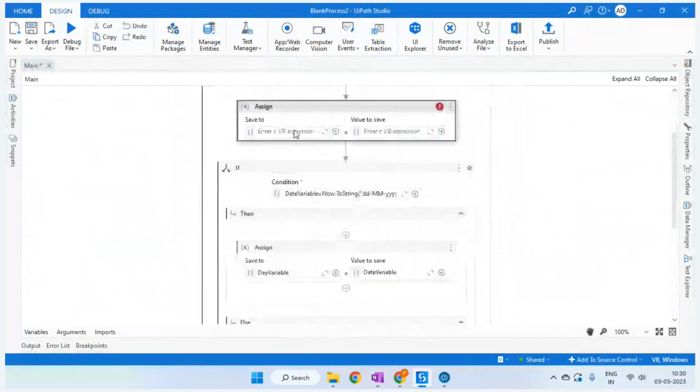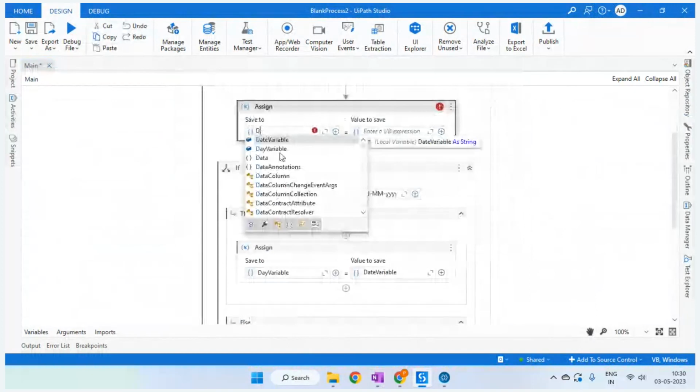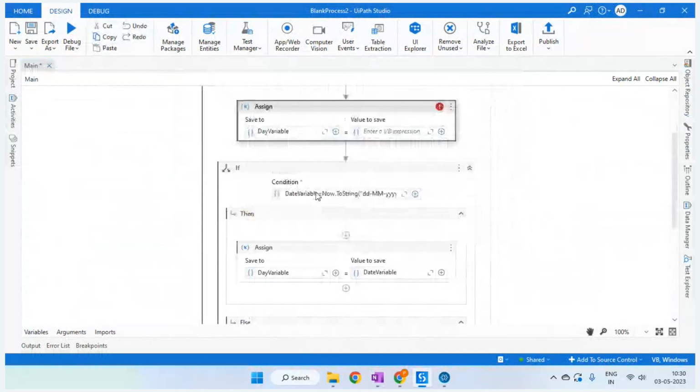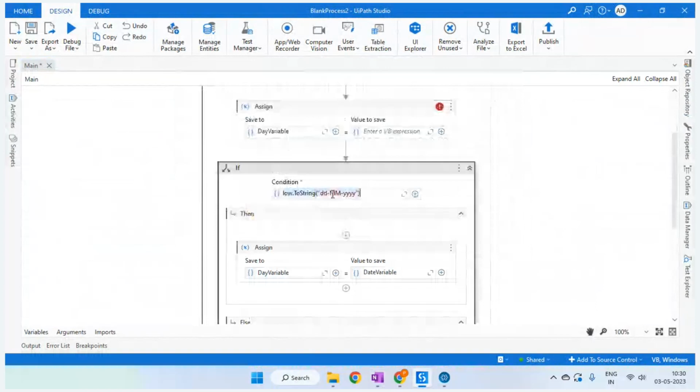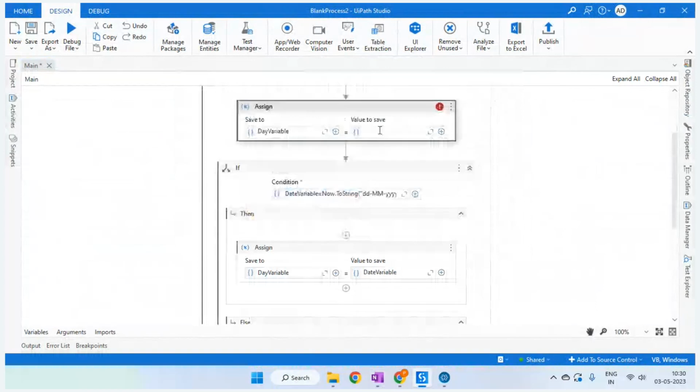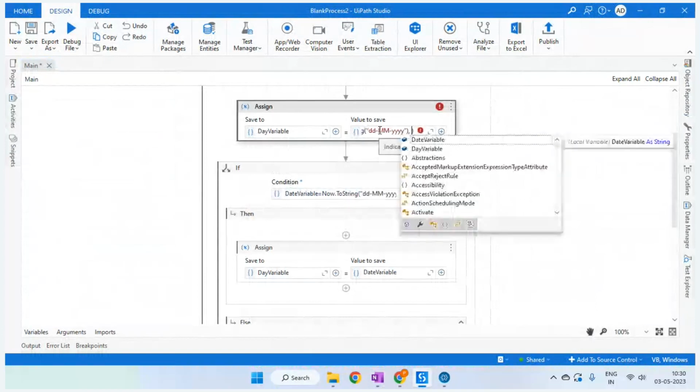Here I want to assign the value to the day variable. In case this condition is true, in the brackets I put the condition and a comma; if it is true, I want the date variable. If not, it will be null.